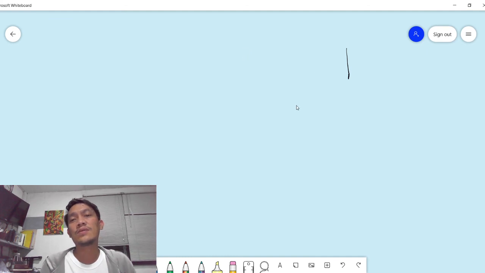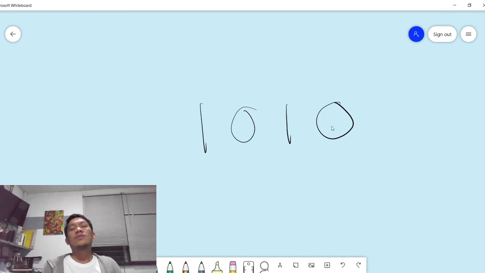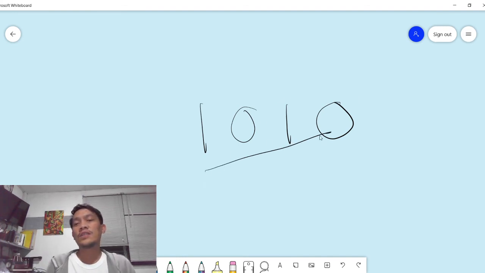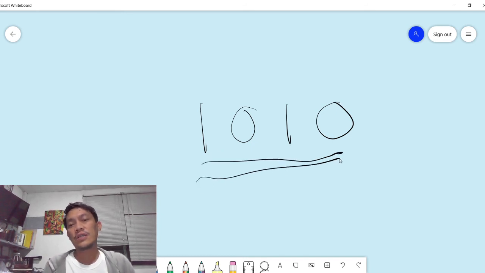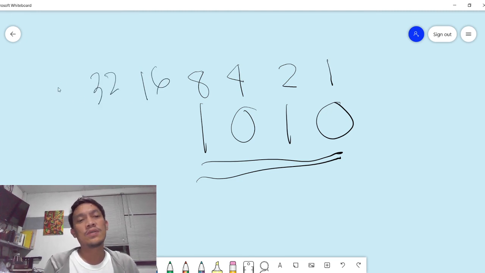For binary to decimal, let's say for example this is 1 0 1 0. To get the value of this binary digit, on the top of it you can just assign the value of 1 multiplied again by 2, so that will be 2, 4, 8, 16, 32, 64 and so on.